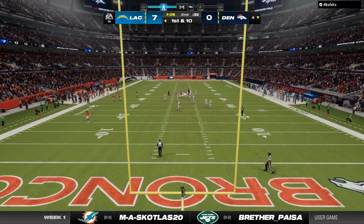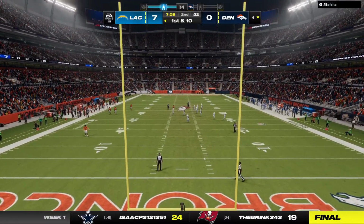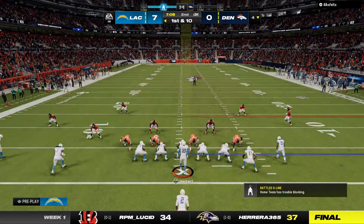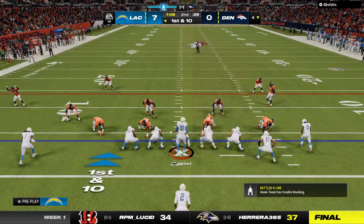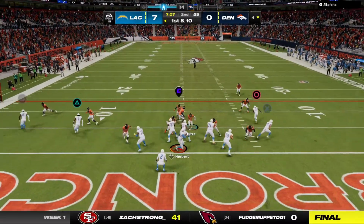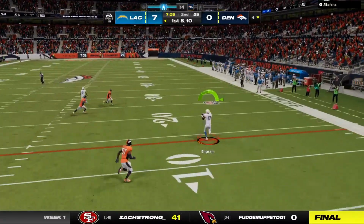An ideal punt, and it leads to that term complementary football, because them doing that puts their defense in a great spot, doesn't it? Gives them a chance. If they want to be aggressive, try and maybe get a safety out of this whole thing, it puts them in that position. From down near his goal line here, Herbert.